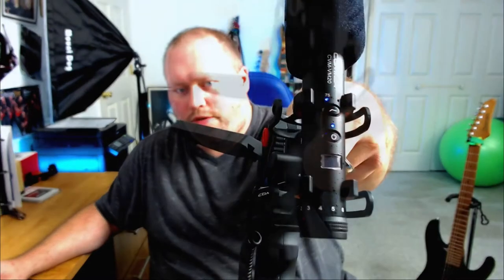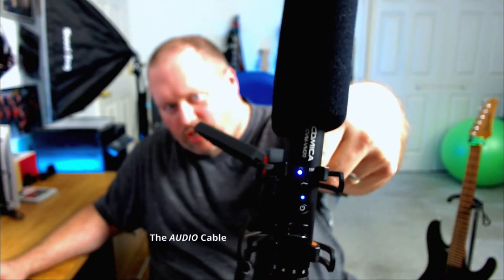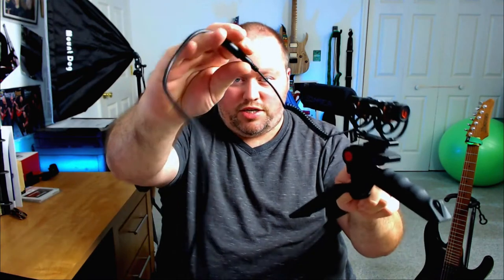So once again, if I close up on this, you should be able to see the numbers down the bottom. A little bit more of what's going on here. Okay, so you've got the 2 hertz filters there, the power button on the side. I've got a charger, and the cable is actually coming out of it. What I've got here is an actual extension cable. The cable itself is only about this long, okay? So you'll probably want to get an extension cable if you plan on moving it around or anything like that.